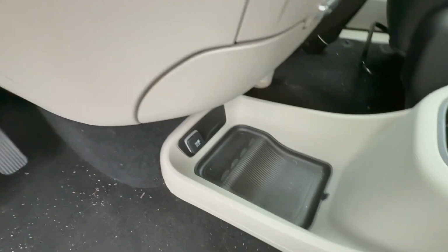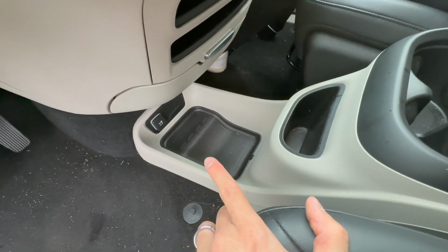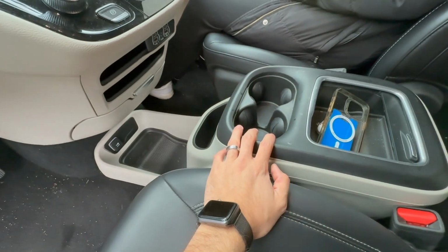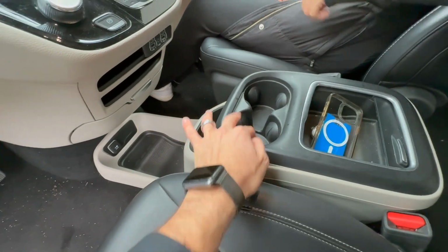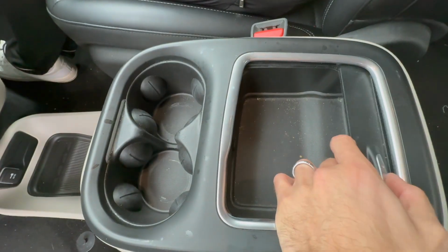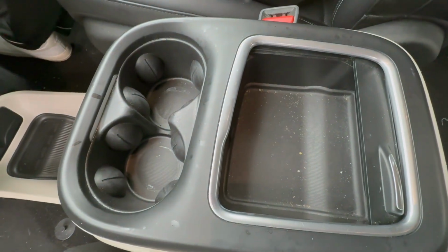Yeah, one of those. You do have nice storage on the center consoles, something for at least some garbage or your purse. Cup holders, I wish there was more cup holders up in the front. These are the two you get up here. You do have some storage in here. You just control with this, and you do have to press this down to bring that back.